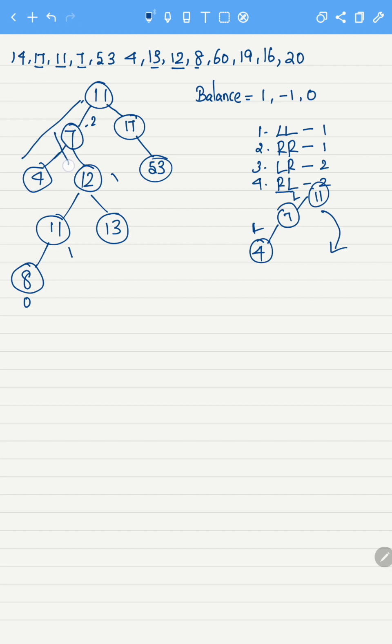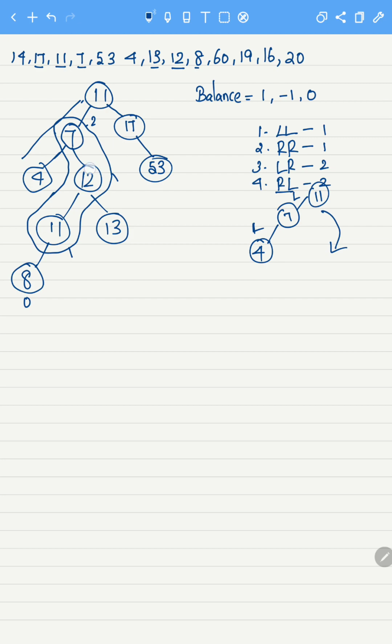So this is the first node which is affected, right? So you have to take the 3 nodes. Why do you have to take these 3 nodes? Because here only you inserted, right? In the left only you inserted. So you have to take these 3 on the left. So this is the first node which had imbalance, a minus 2 factor. So you have to take the 3 nodes in this direction, because you inserted 8 in the left side.